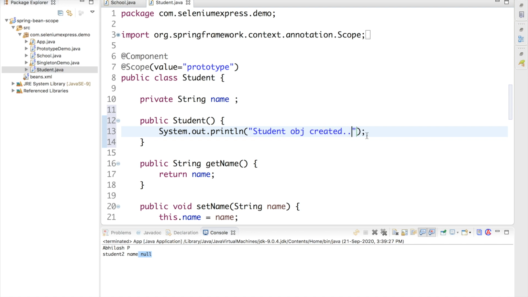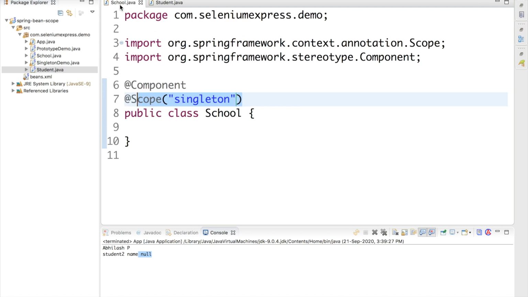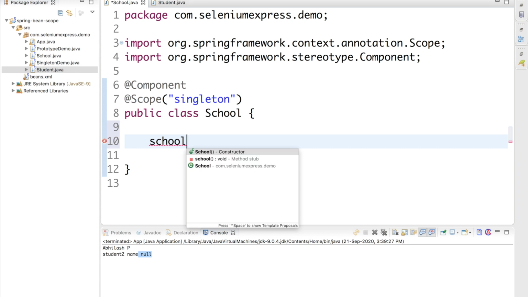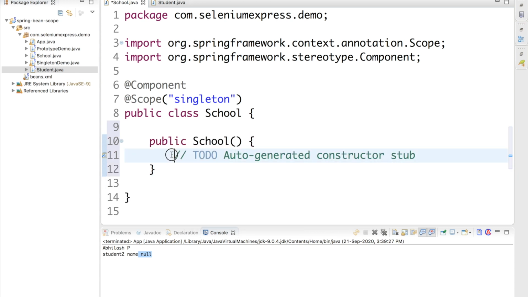Okay, and right now inside the school.java also I want to write a default constructor. So I'll say school and control space. I want to generate a default constructor here, and for this also I'm going to log school object created.